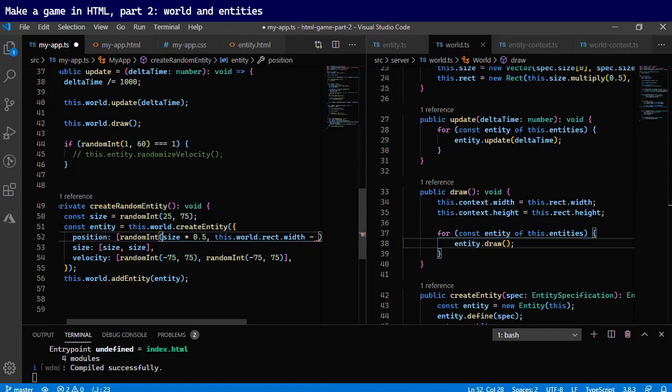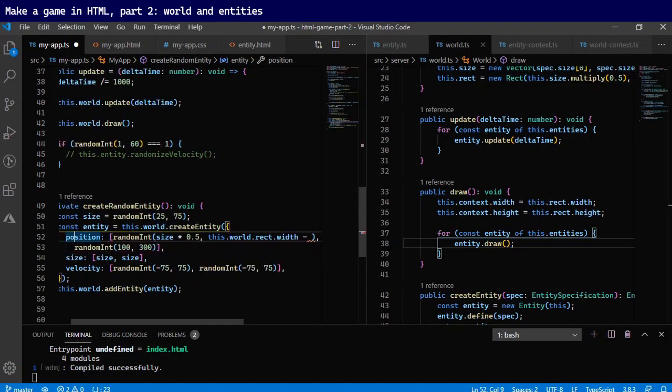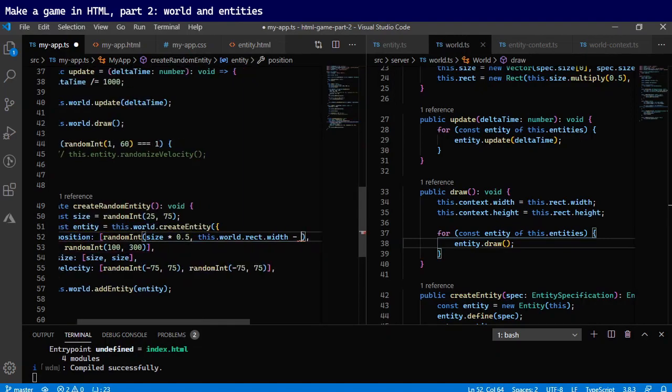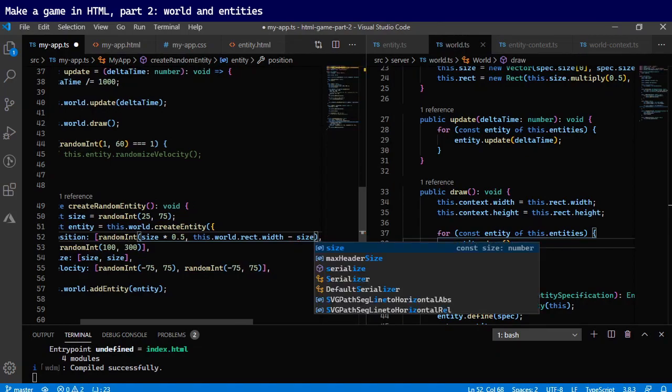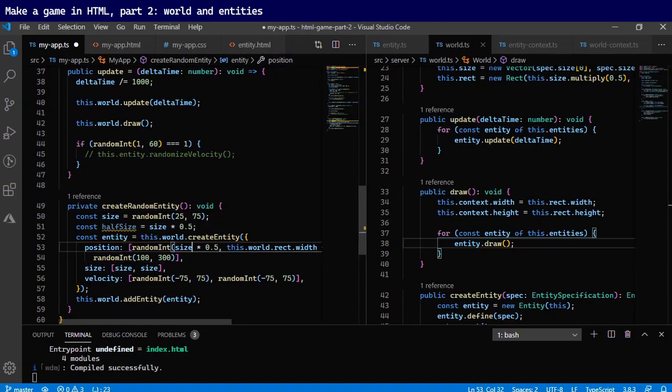So let's do const half size. There you go. Half size.